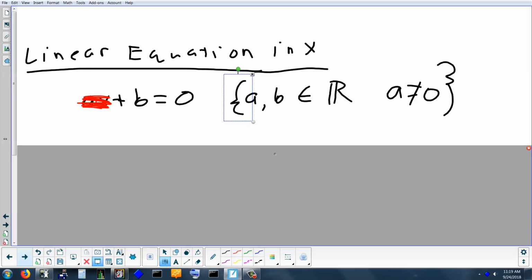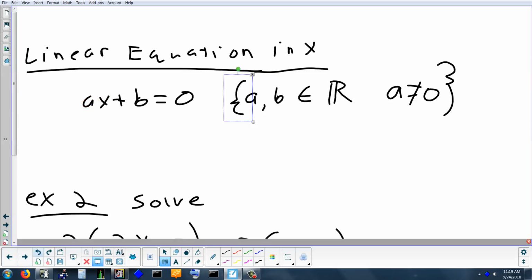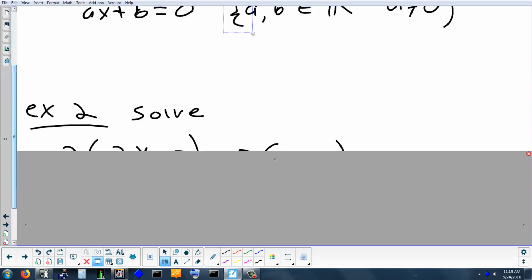And now you have what's called a constant equation. That's like y equals 2 or y equals 6. There's no x in it at all. So if you do that, you've created a constant equation. For a linear equation, you've got to have an x in it somewhere. Okay, so a and b, anything you want, except a is not 0.